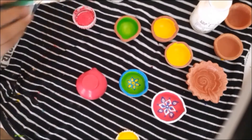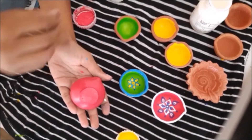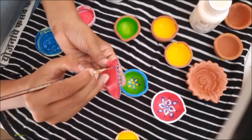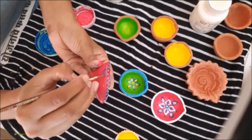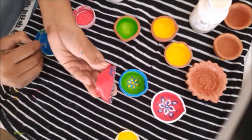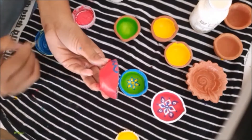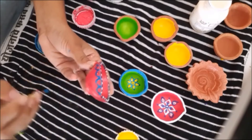I'll quickly paint on the side to show you. Take a bigger brush so it's faster. This dia has blue and white so I will make a design with blue on the side. You can make small semicircle designs in continuation — it looks like those string lights or Diwali lights we hang on the balcony. Very simple but it looks really pretty and it's one of my favorite designs.